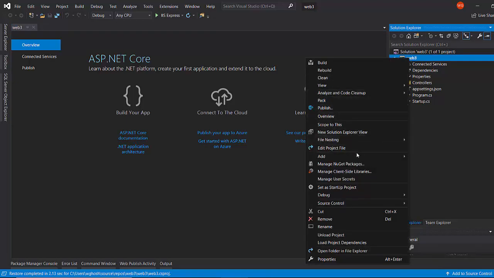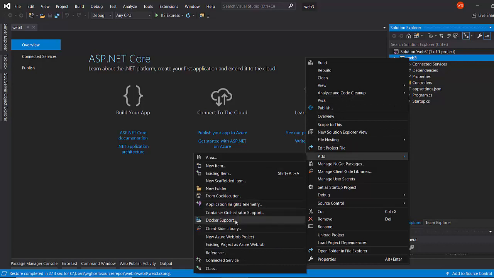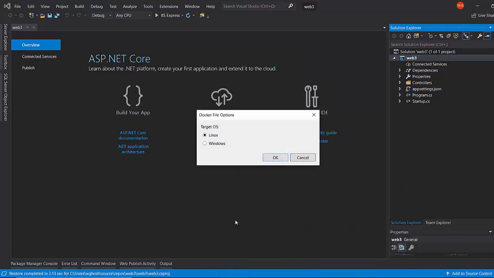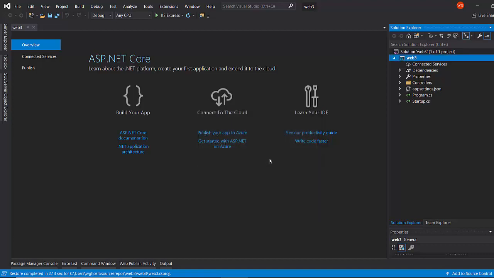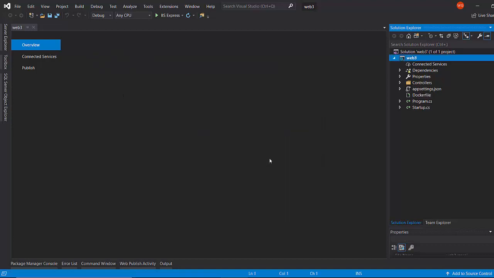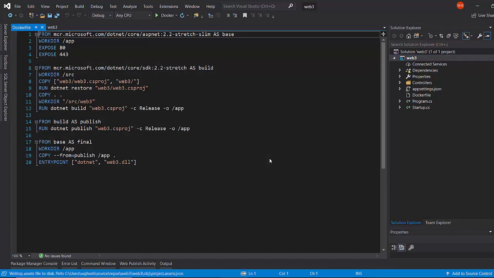add a Docker file. By adding that, it will ask me whether I need a Linux-based container or a Windows-based container. Just go for a Linux-based container, and once I say OK, this is going to create the file.